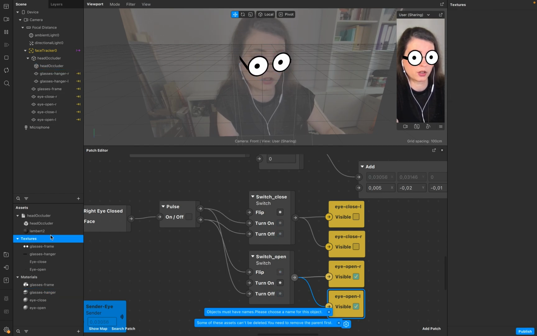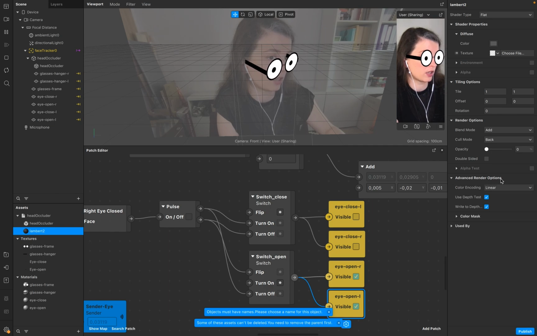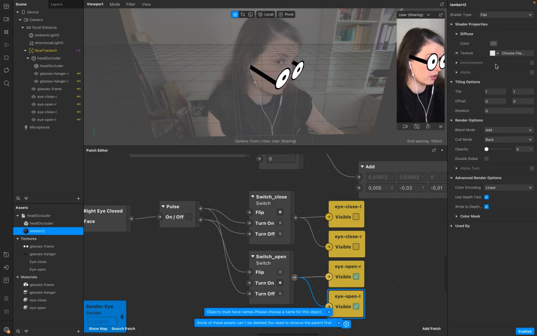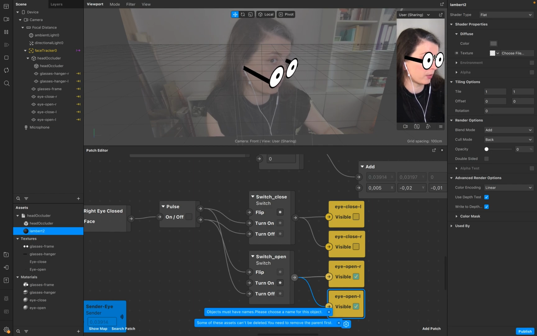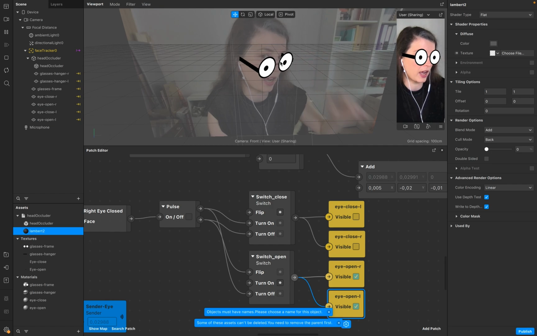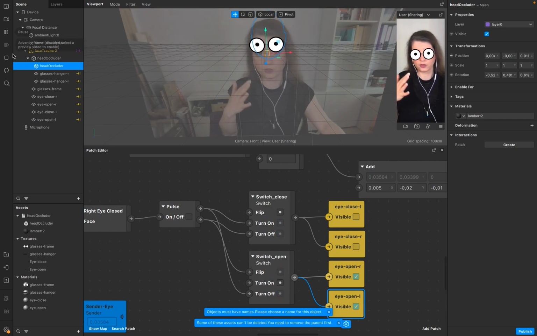Also from your Occluder, go to not replace, go to add opacity by 0, and also the advanced render options are on as well. And so you have the result with that you see the hanger behind. In this case it's not right, it's through my eye because the Occluder is a bit deep, just adjust it a little bit, but you get the idea for this.